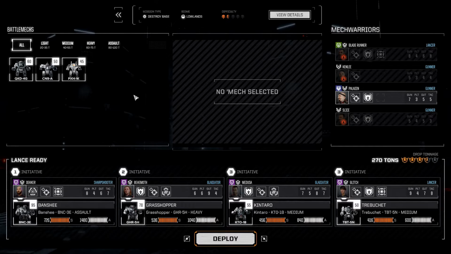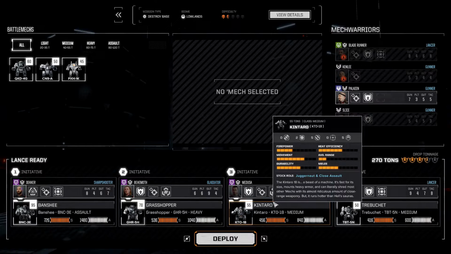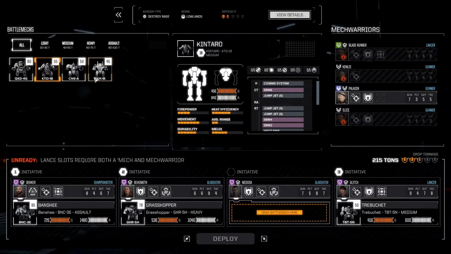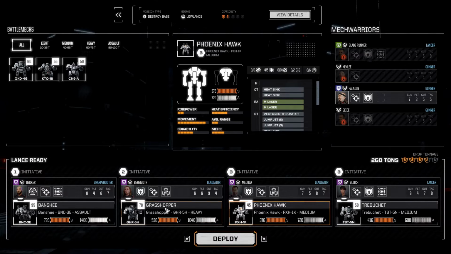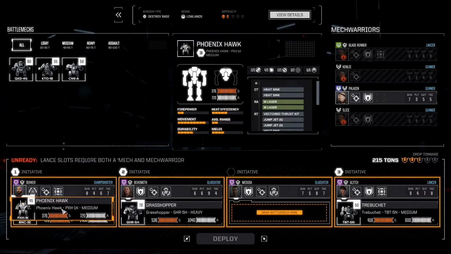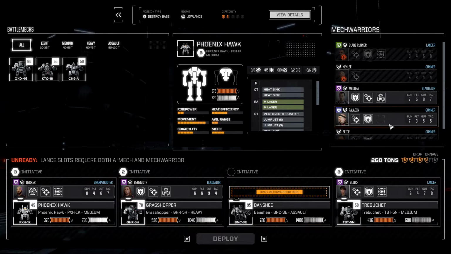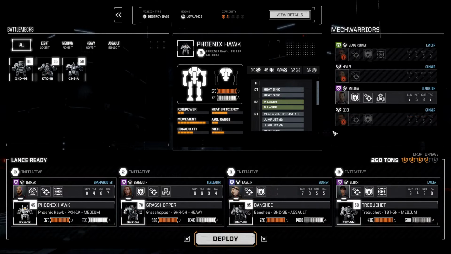I'm concerned about one thing, and that is the Kintaro is... I got an idea. I'm going to take the Kintaro out, and I'm going to use our Phoenix Hawk for the first time, which just has a bunch of little lasers on it, but it moves around really, really fast. And it's probably the best mech for us to put Decker in so he can just move around and sensor lock things, which means that Medusa doesn't need to be here on the Banshee. The Paladin's going to run it. Ken Lee, Slice, you guys are hurt. Sorry, you're out for a while.